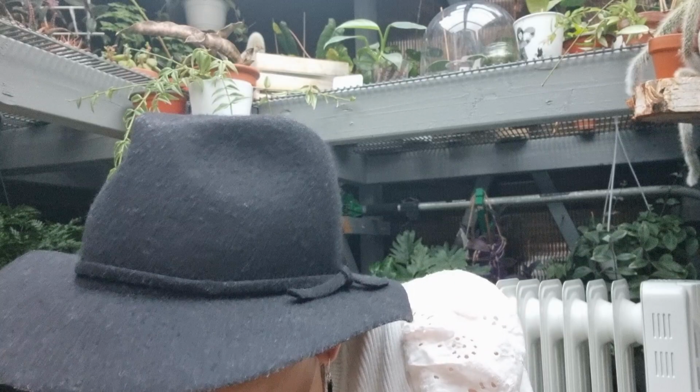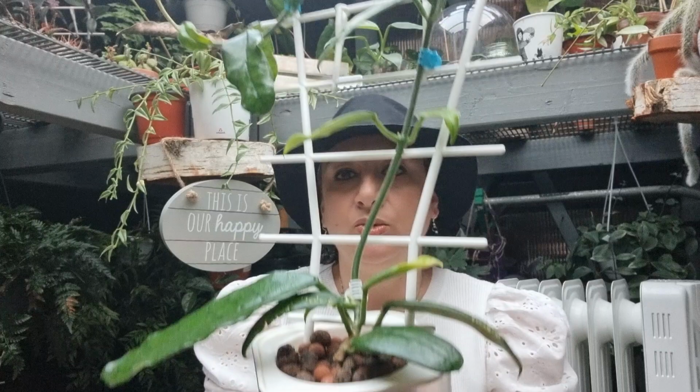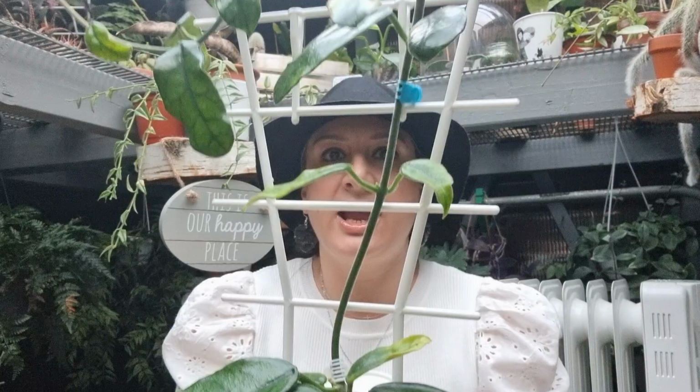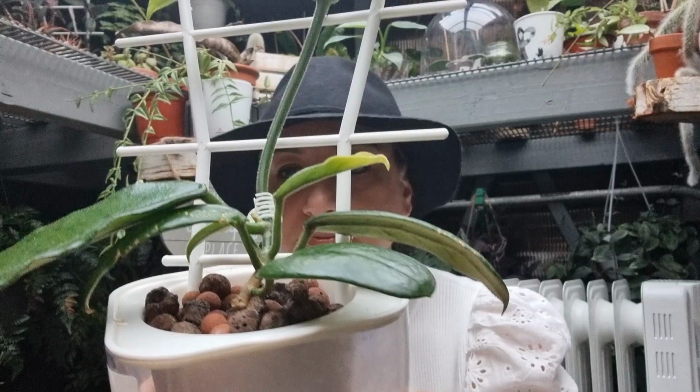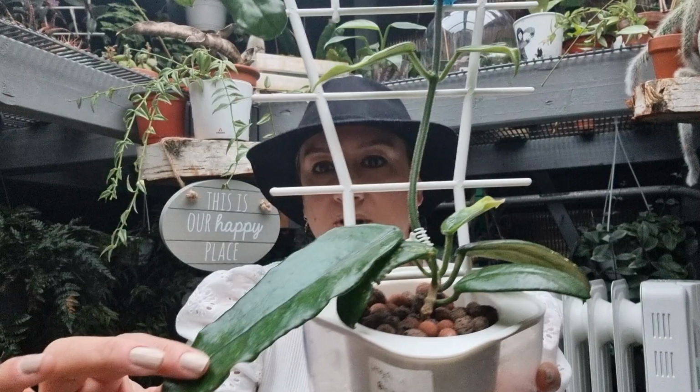Oh my God, I wanted to show you my beautiful Hoya globulosa, which grew. I hope you can see. Look, this is the new leaf. Absolutely gorgeous. Look how beautiful it is. Absolutely all over the moon happy that this Hoya grew for me so much that I had to put a trellis. You can see the tag Hoya globulosa. I mean, look at this leaf. Look how beautiful it is.